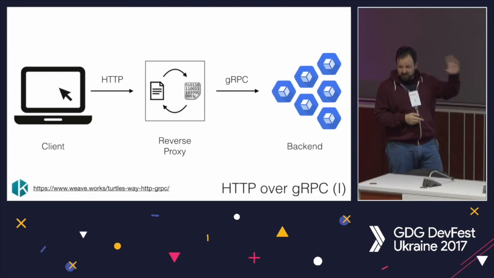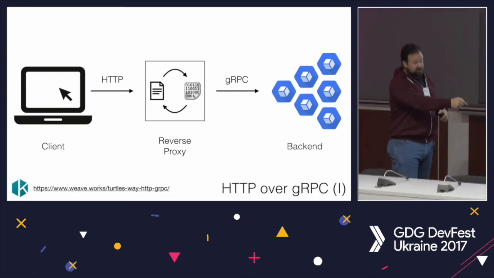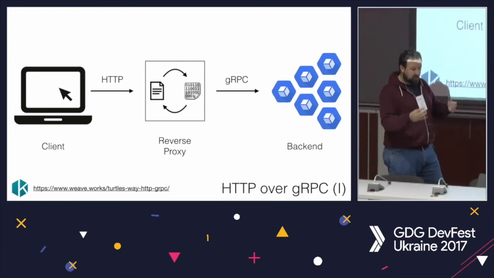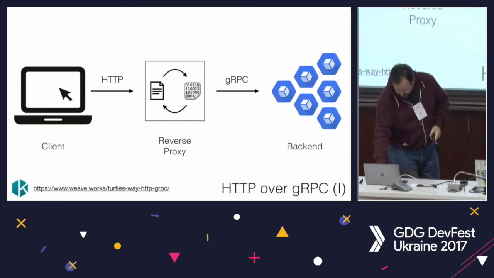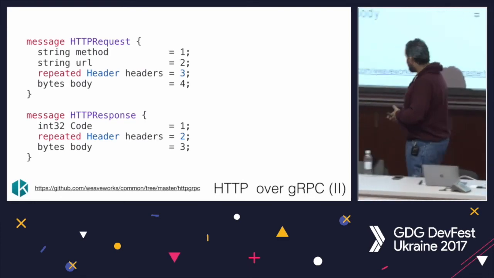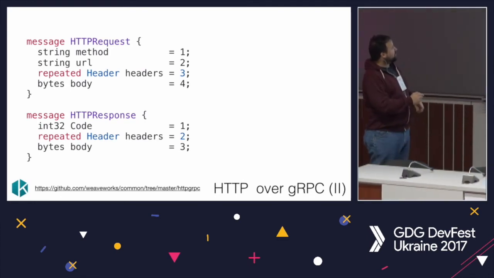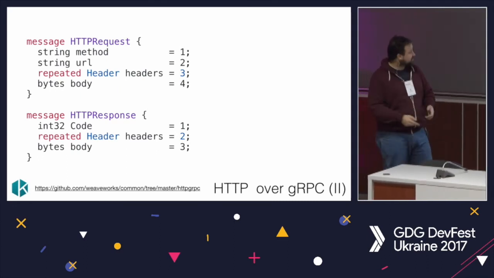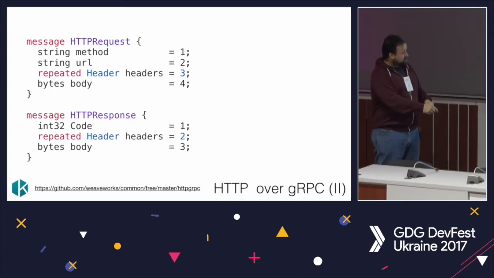So this nice generic system meant this doesn't have to understand the backend services. It doesn't have to understand what they do. It doesn't have to understand how they encode their URLs and what format goes inside the URLs. It's super simple. This is the proto definition for gRPC. You can see an HTTP request has a method, a URL, some headers and a body, just as you would expect. Similarly, the response. The code's all open source.